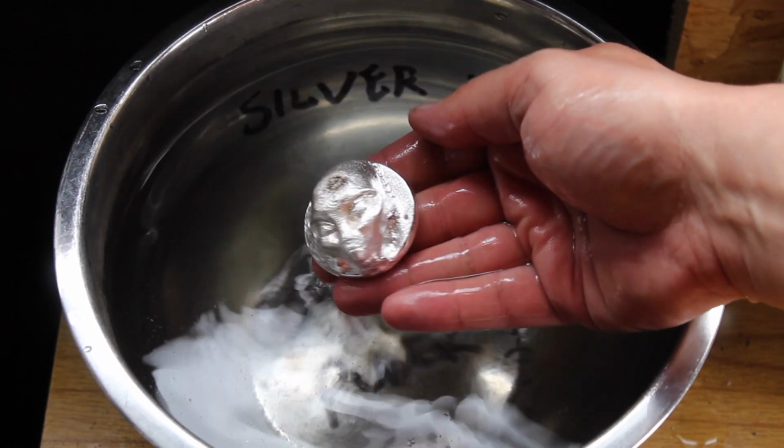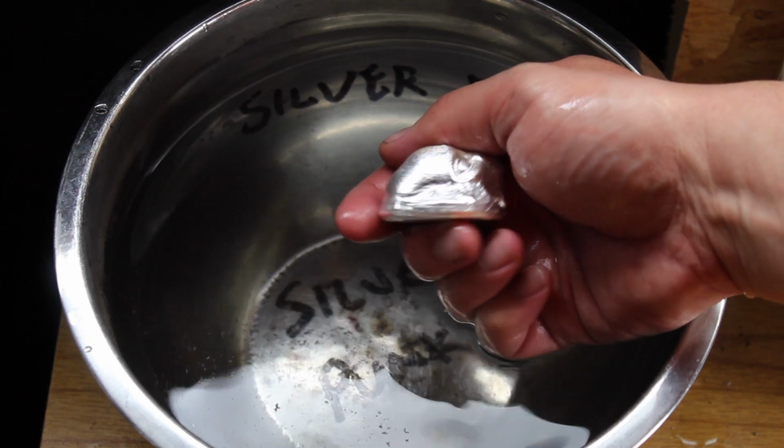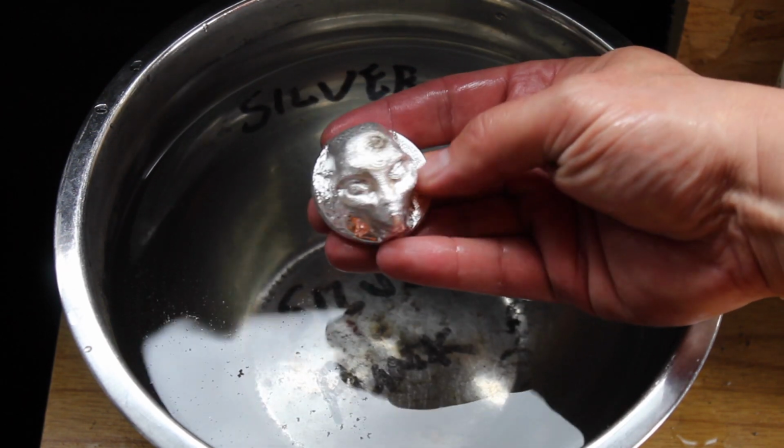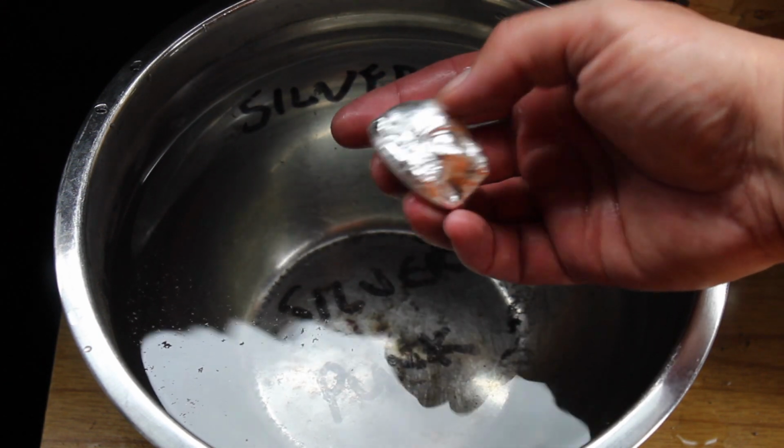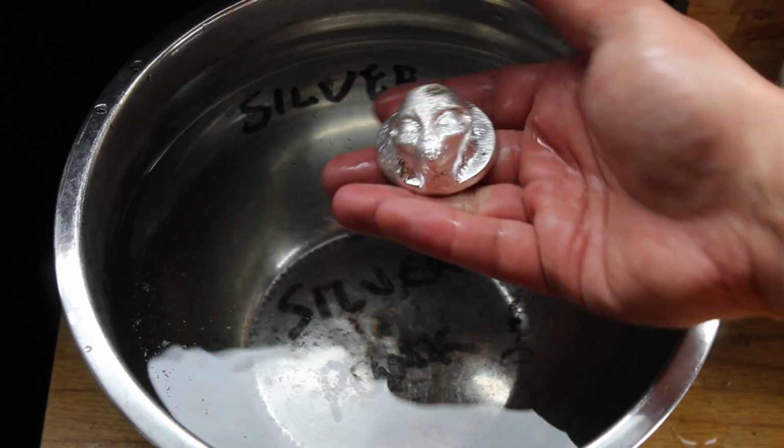Oh yeah, look at him guys. An alien coming out of a round. Look at that side. That side looks fantastic. That looks cool because it's flat. Alien coming out there, out of a round. Look at that. That is a lovely pull.